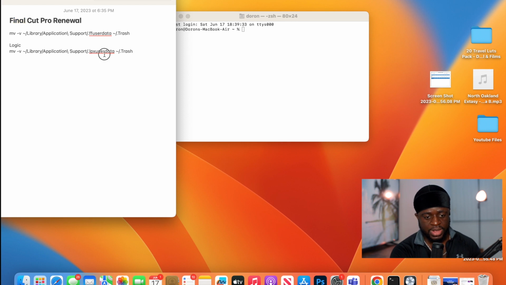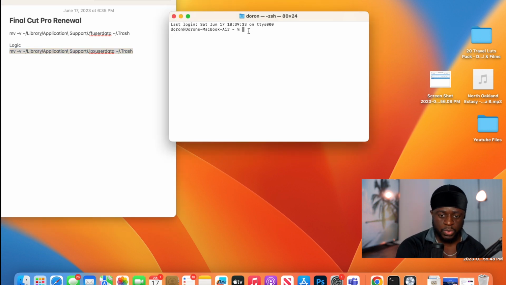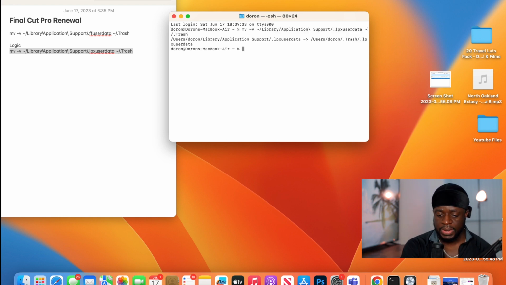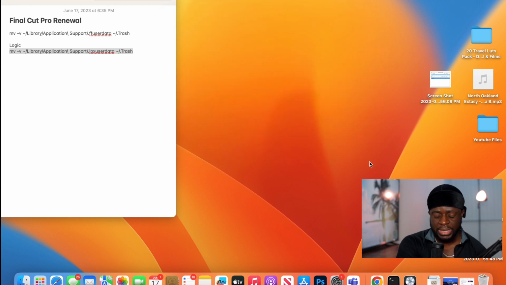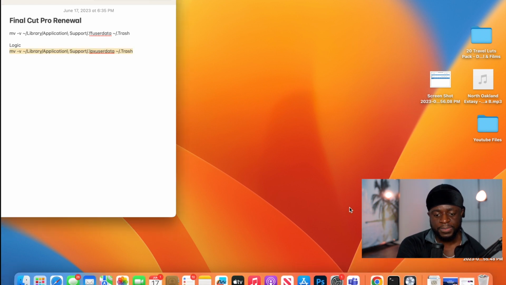So go ahead and copy this entire code. I'm gonna make sure I put this code in the description below, so you guys can copy and paste it. Let's paste that code. And make sure you hit enter. Now you go ahead and close everything up. From here, we're really not going to need much. Let's quit this first, and then we're going to open Logic Pro.